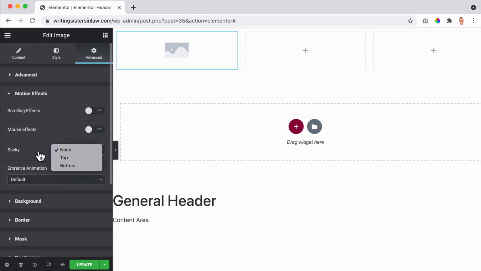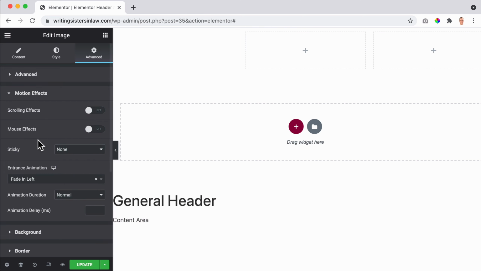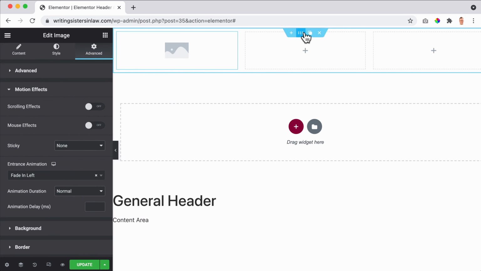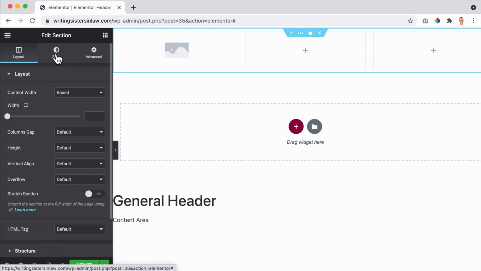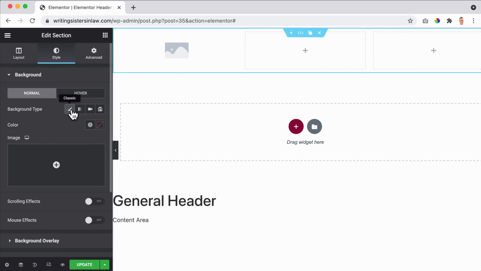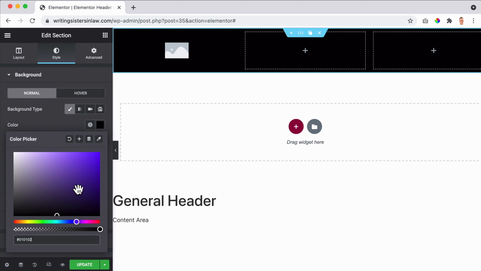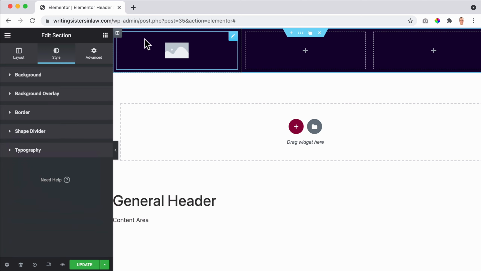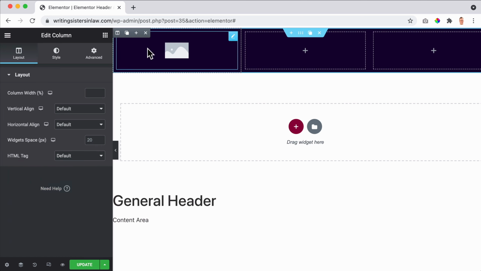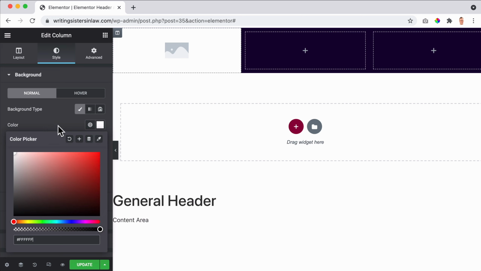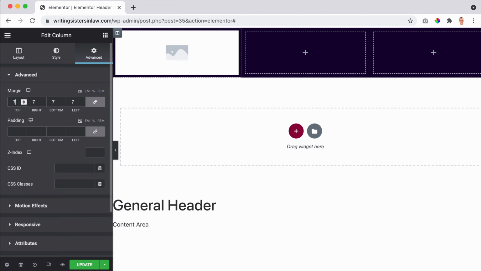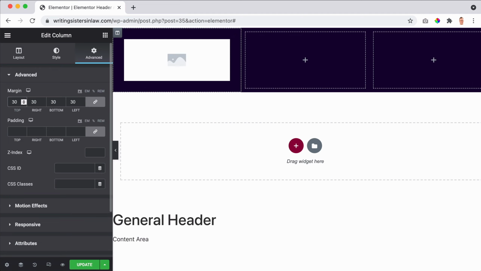So we can make it go from the left to the right like that. And to take it a step further, if I go to the settings of the section, I hope I don't overwhelm you, but I will show you step by step how it works. We have the styling area. So I can say, I want this background to be dark blue. But then I can also have the settings for the column. So this is the first column. I can go to the styling and I can say, I want the background to be white. But now you don't see that other background. So now I can go to the advanced area, change the margin. And now you start to see the power of Elementor. So those work all together with each other.